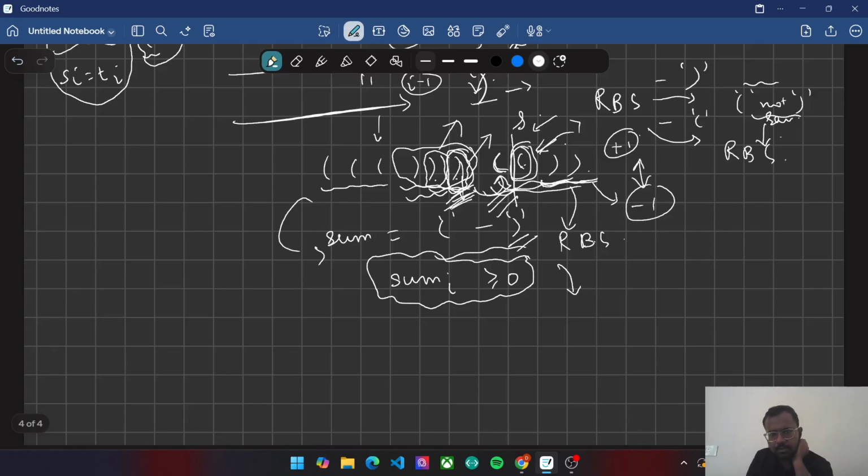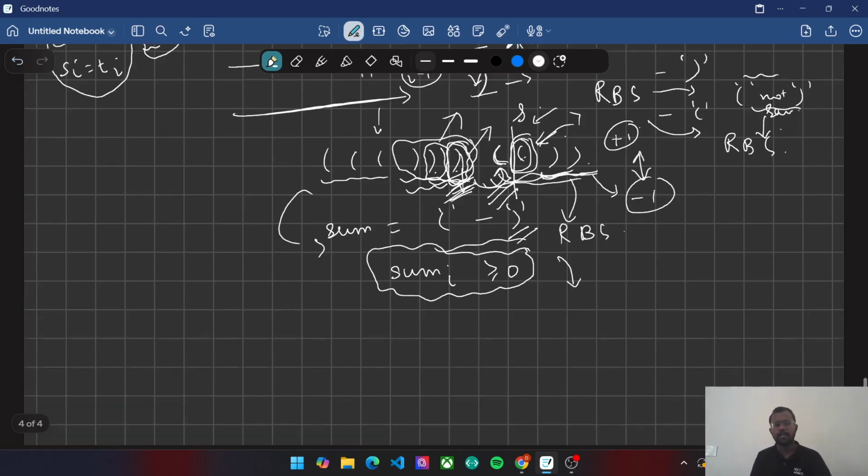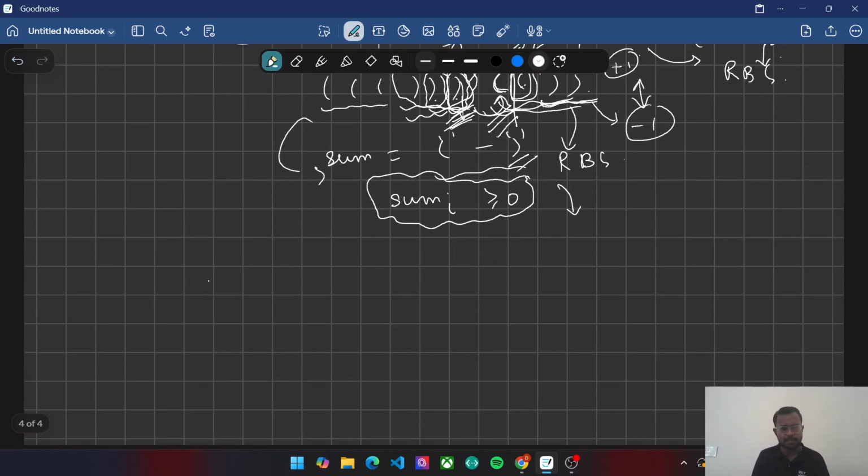So what is my final condition? I start from the first index, and I am going to move until I find the first contiguous subarray of ending brackets.